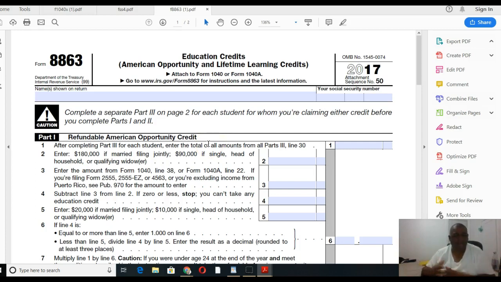Then yeah, they qualify for the credit. But if someone else is paying for the education, like scholarships and grants, then they won't qualify for the education credit, because it was only intended for people who are paying for their own education out of their own pockets.